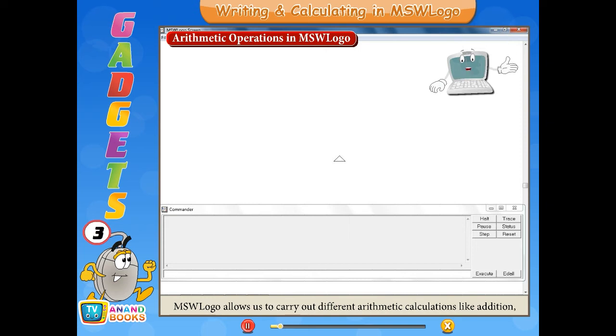MSW Logo allows us to carry out different arithmetic calculations like addition, subtraction, multiplication and division. The symbols for addition and subtraction are the same as we use in mathematics, that is plus and minus. For multiplication, we use the symbol asterisk, and for division, we use the symbol slash or forward slash in MSW Logo.